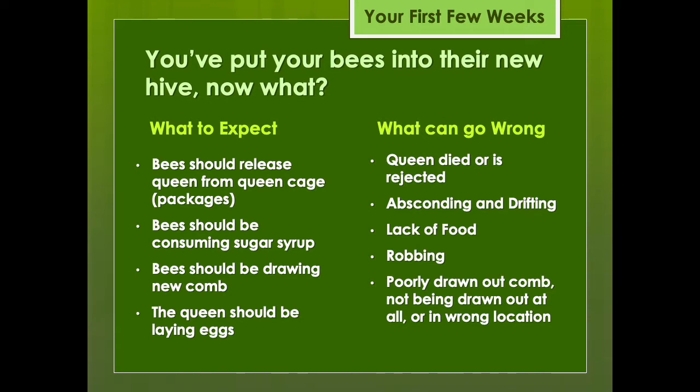I've heard of stories of new beekeepers not knowing that they needed to feed their new package of bees syrup, and they just put them in the hive and assumed all would be good, and the bees just starved to death, which is very sad, and it obviously should never happen.